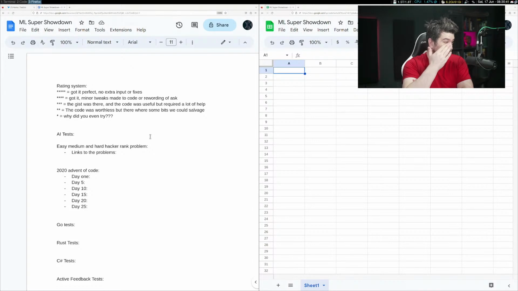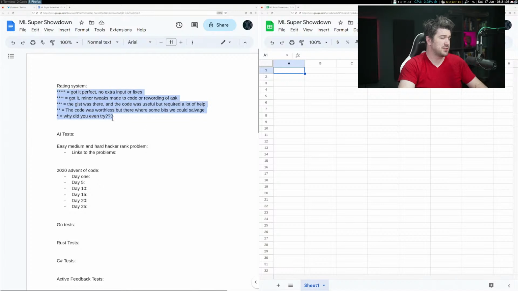All right. What do we need to do? Okay, so I needed a document for tracking the different challenges. I'm thinking we'll do a tab down here for each thing that we test. That's at least the idea right now. This was my star rating, so we also need to rate everything.